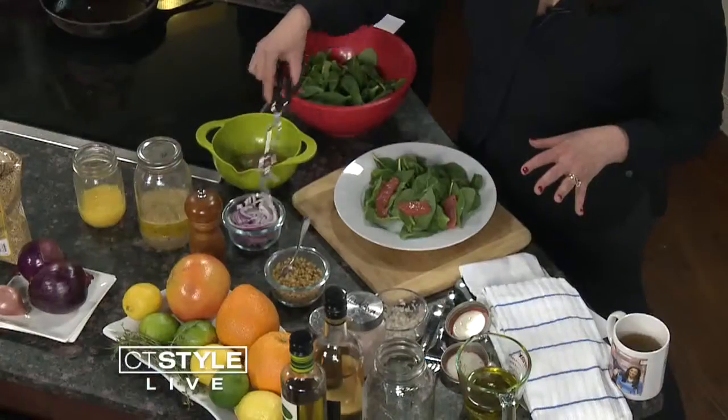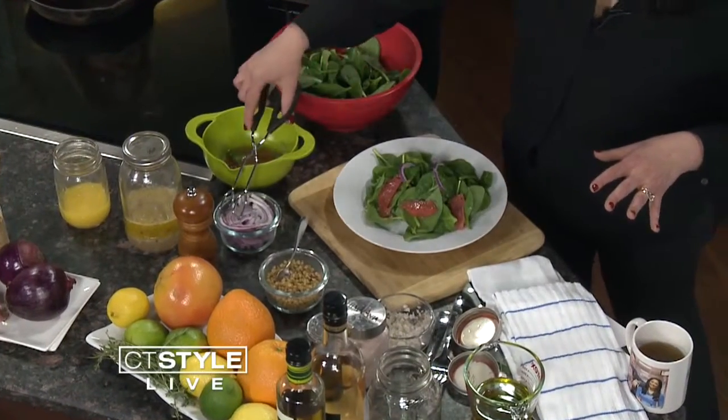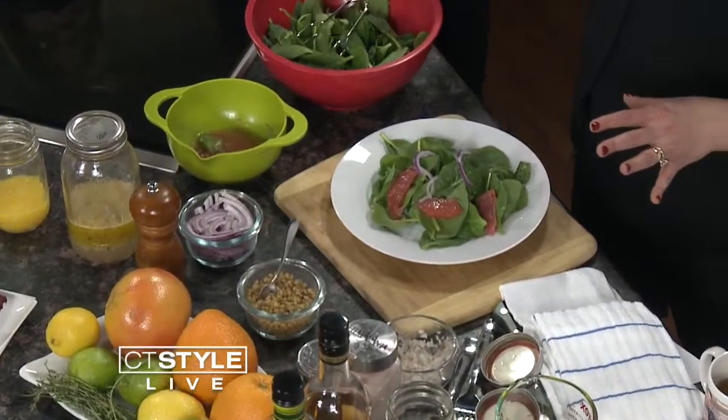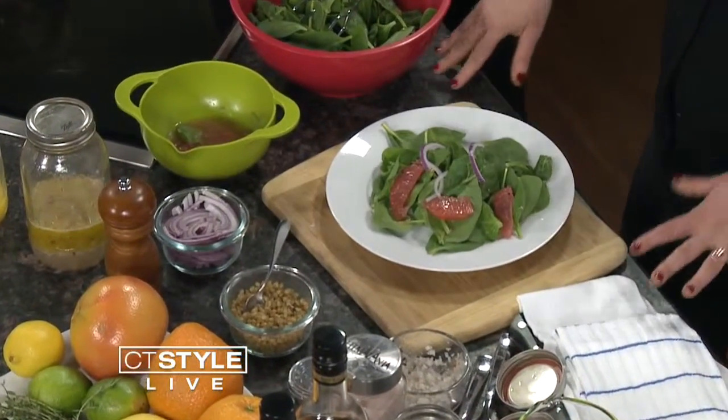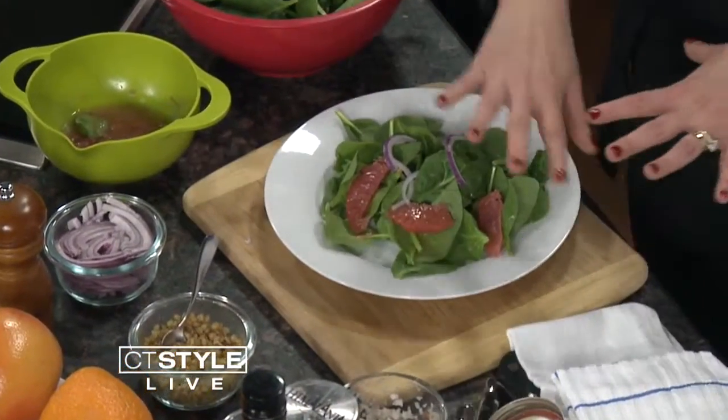I'm going to do just a little bit of red onion, sliced as thin as your knife skills allow. What are some of the benefits of onion for your heart? Definitely taste — they have a lot of antioxidants in them. And you want to make as complete a meal as you can. Look at how colorful this is. I'm sure you've heard 'eat the rainbow' — you have to eat with your eyes first, and look at how beautiful that is.